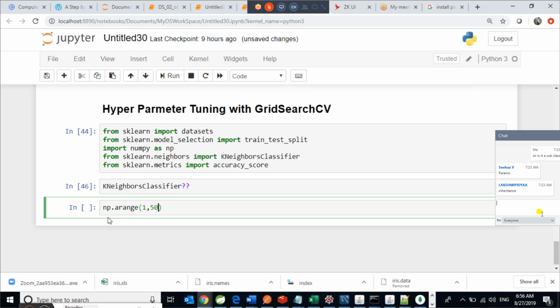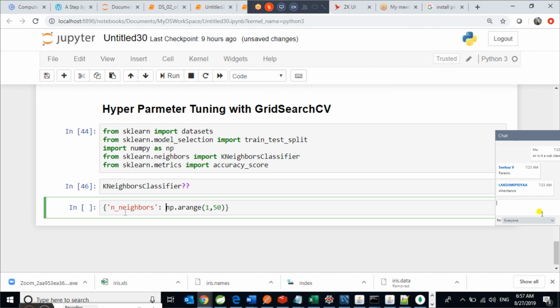I want to put that into a dictionary. The dictionary key is n_neighbors, and the value should be 1 to 50.